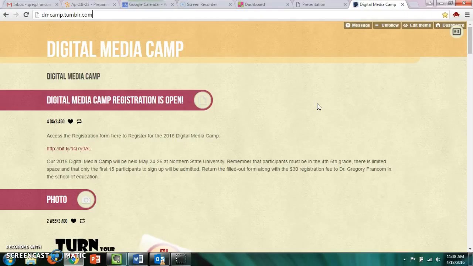What students do is they come into the camp and they learn to create digital media, whether that's audio productions or video productions, and I think this year we'll do some more makerspace type things, maybe with robotics or computers. So that's an opportunity, if you haven't heard about that before, to share if you know anyone who might be interested in the camp. But also it's an example of this makerspace concept.